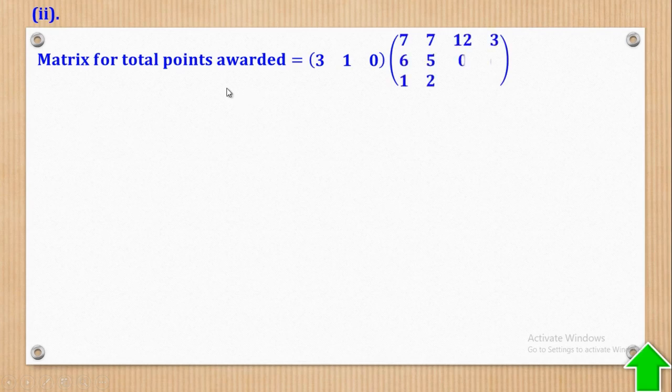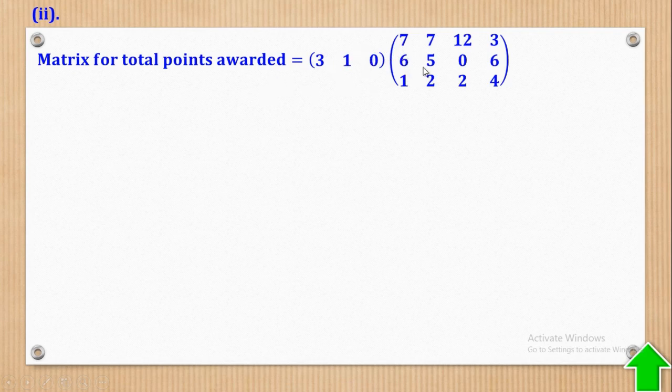So matrix multiplication means that, remember, the order has to be correct. So we shall begin with this and followed by the matrix for the awards and followed by the matrix for the points. Because if I interchange, the multiplication cannot come out, because the number of rows must be equal to the number of columns. Look at this. This is 1, 2, 3 columns, and here 1, 2, 3. So this is 3 and this is 3. So it is correct. So columns here and rows here must be the same.